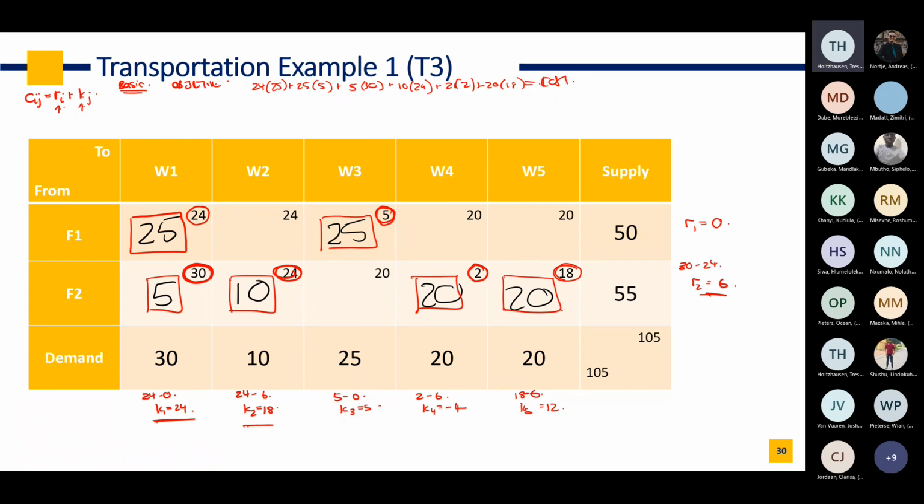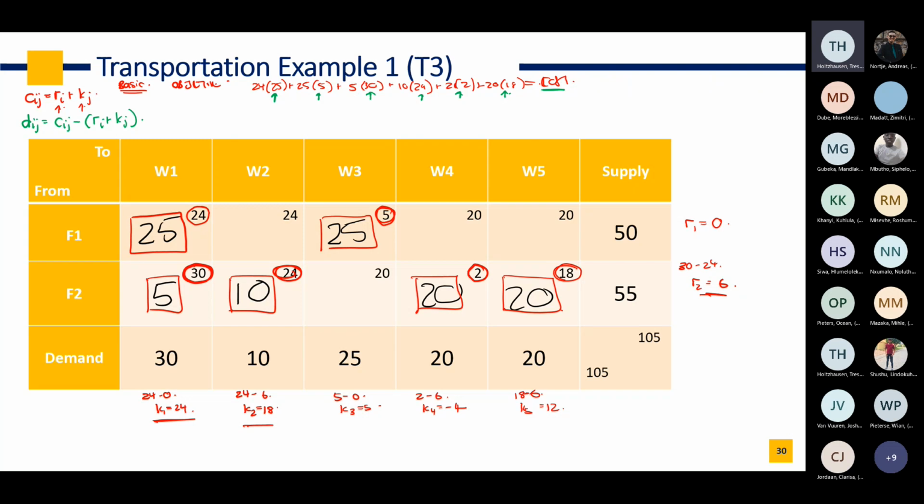So again, when we work out our differences, your Dij is equal to your Cij minus the Ri plus the Kj. And I just want to say that again, because it is connected to the question that was brought up earlier. So remember, when we work out our R's and our K's, we work them out based on the ones that are active in our objective function. They increase our objective function. They are non-zero values. They're giving it a value. They're giving it a cost.